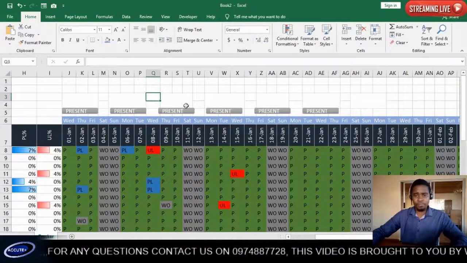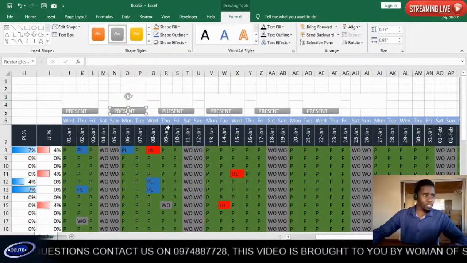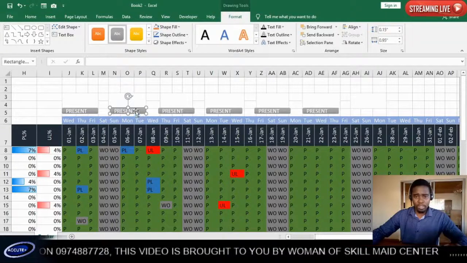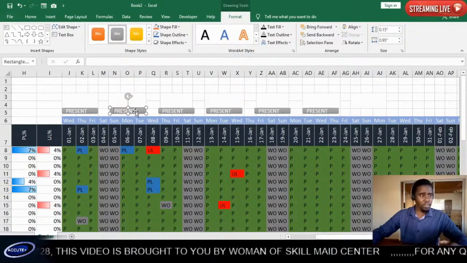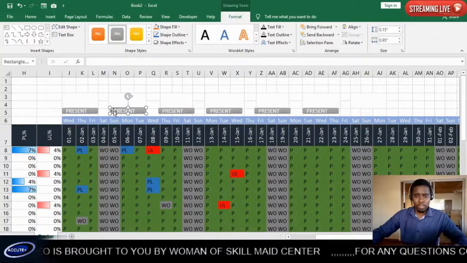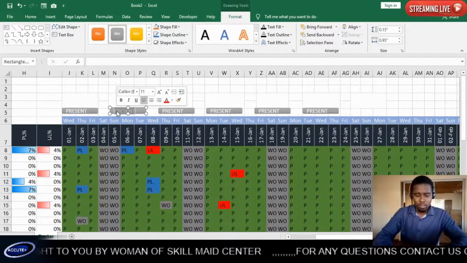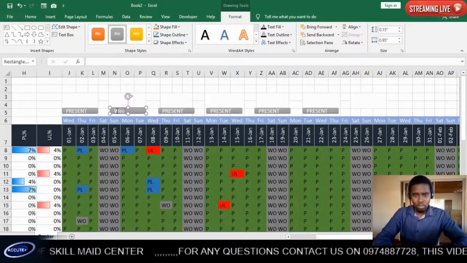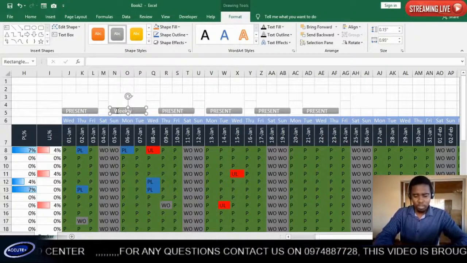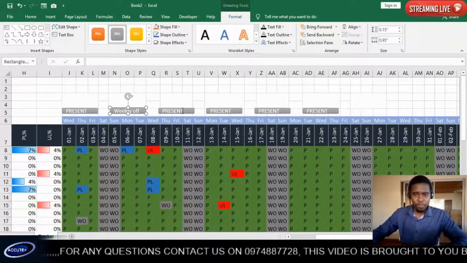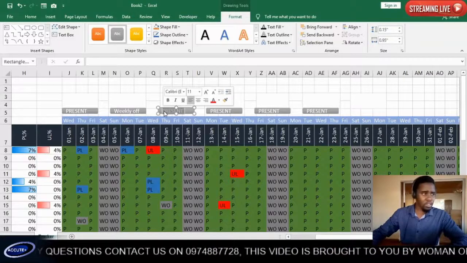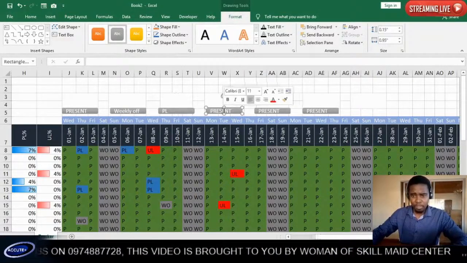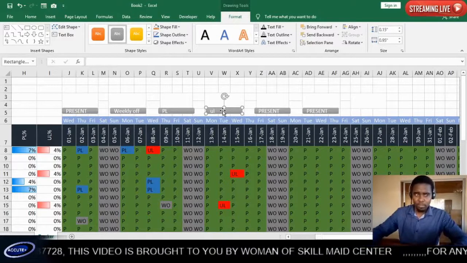Alright, there we go. So one is present, one is weekly days off, so I'll just put weekly off, then the next one should be planned leave. I'll just use the symbol there. This is unplanned leave.